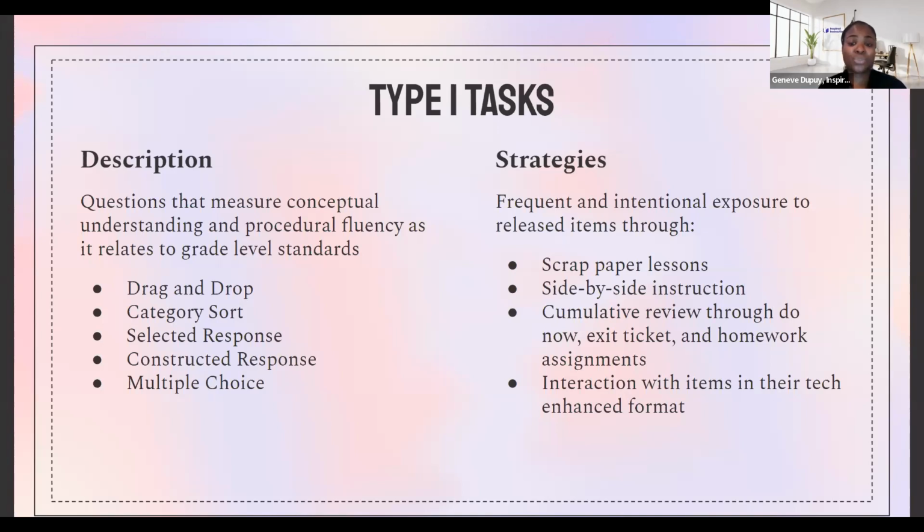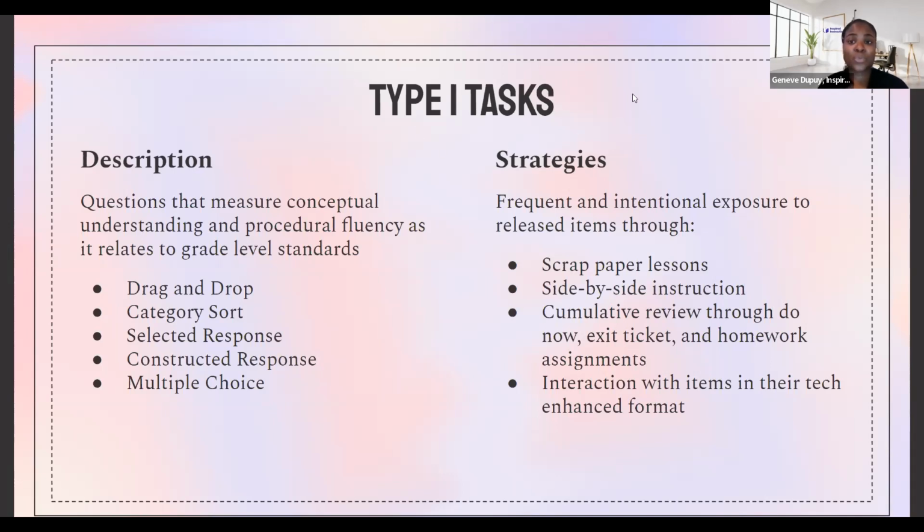Another great way is to introduce items that you've already taught the standards to through cumulative review. You can add an additional question here or there to do nows, exit tickets, or homework assignments, just to see what skills students have retained. And if the format is a little bit different for the NJSLA, to give them an opportunity to experience that.